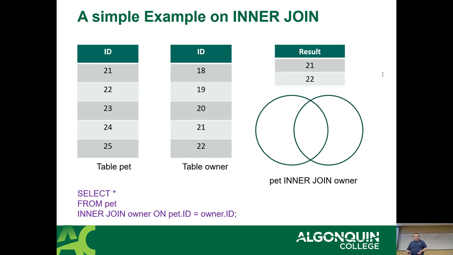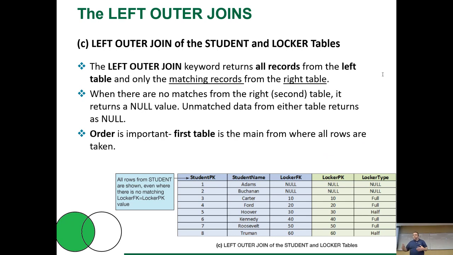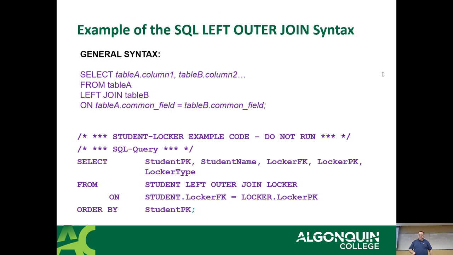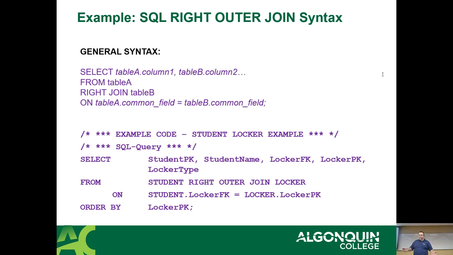Left outer joins and right outer joins - I discussed those already. A left returns records from the left table and potential matches from the right. The right outer join does the same thing in reverse. You will notice you do not need the word 'outer' - when I did my left join, I never included it. The word outer is optional in the syntax. In practice, very rarely will you see a developer use 'left outer join' - after two weeks in the field, they'll realize they don't need to type it.